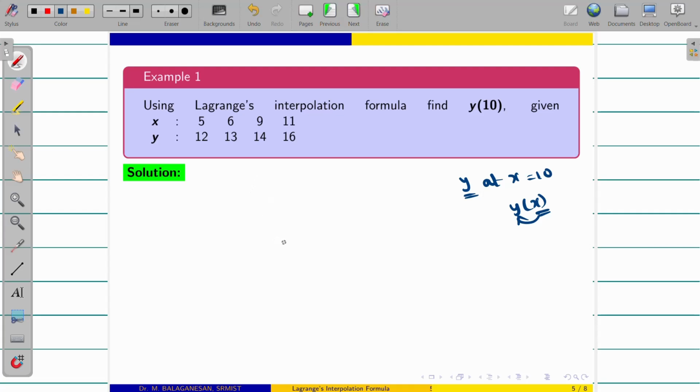If you want to find the x value, that is what we didn't do in the previous topics. In the previous topics, we found y alone. So in this topic only, we can find x also. If you want to find x, it is inverse interpolation. The normal y value, as usual, is found only with Lagrange's interpolation formula. So Lagrange's interpolation formula we are going to take.